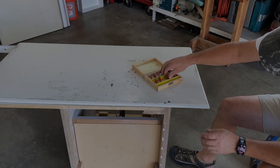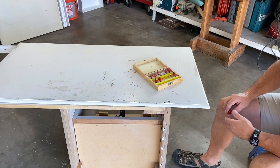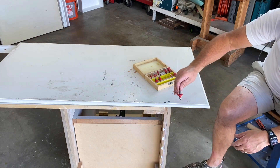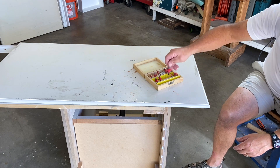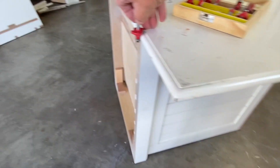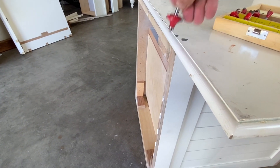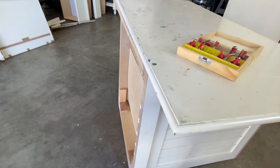Let's break out the router bits. The molding underneath creates a detail on the underside — it's just a peel-off piece. This is just a rounding-over bit, and if you put it right about there, that is going to be perfect. Once we cut it to size we'll just round it over with that detail and it'll match.